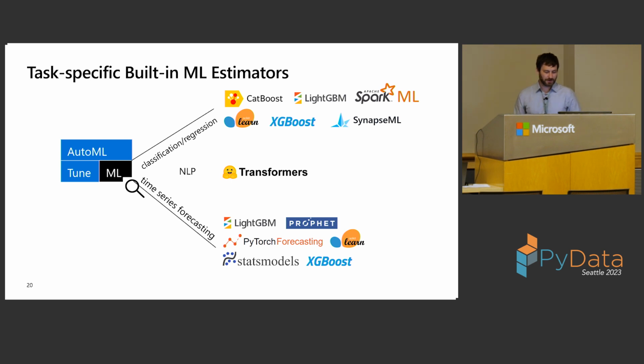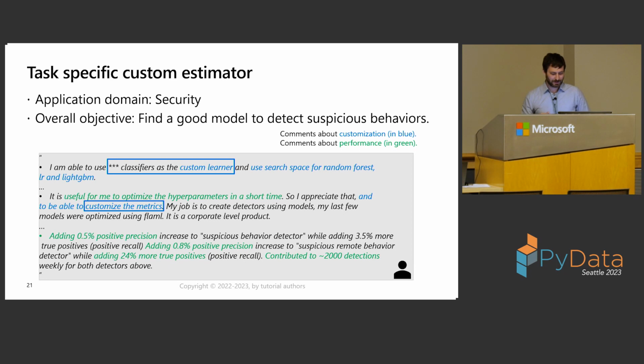For classification and regression, as I said, it uses standard gradient boosting models like CatBoost, LightGBM, XGBoost. It uses scikit-learn. If you're running on Spark, it also uses Apache SparkML. And there's an open source library from Microsoft called SynapseML that can run both on Spark or locally. That also has some efficient implementations of gradient boosting and some other algorithms. These are used for tabular data, so classification and regression focus on tabular data.